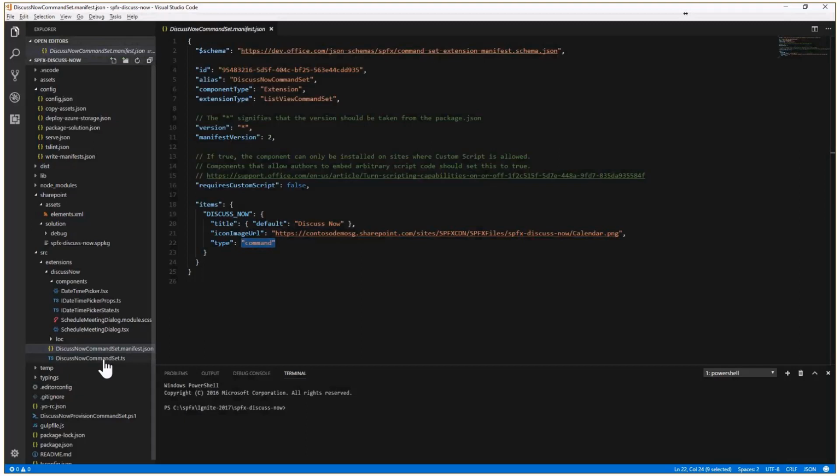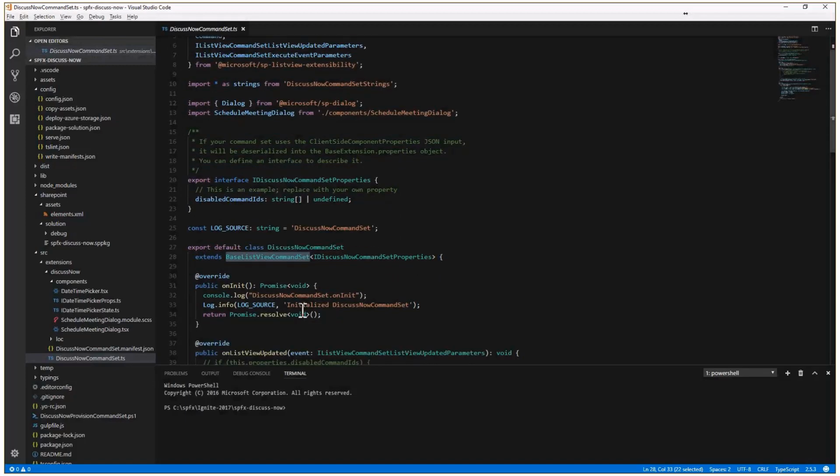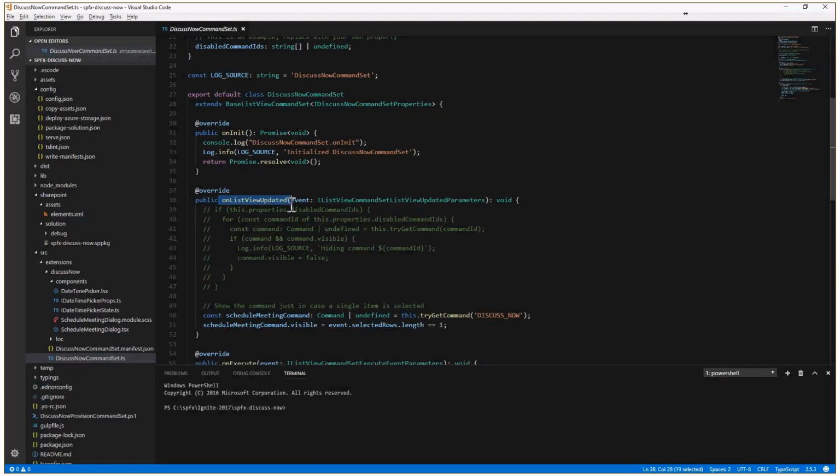Moreover, we have a TypeScript file in which we export a class which extends the base ListViewCommandSet type, which is provided by the SharePoint Framework Extensions infrastructure. And here, in the onListViewUpdated method override, we double check that there is one and only one item selected in the UI.